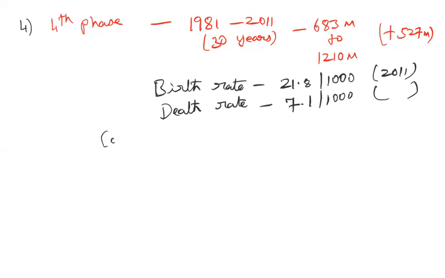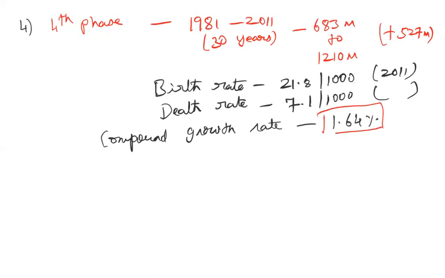And the one good thing is the compound growth rate of population, which was alarming in the previous phase at 2.14%, decreased to 1.64%. This is one of the very positive signs that, even though India is still in the second stage, the growth rate of population can be controlled. Of course, if we have to decrease it below 1%, we have a long way to go. But from 2.14% in the previous phase, we have been able to decrease the growth rate to 1.64%. That's a very positive sign.